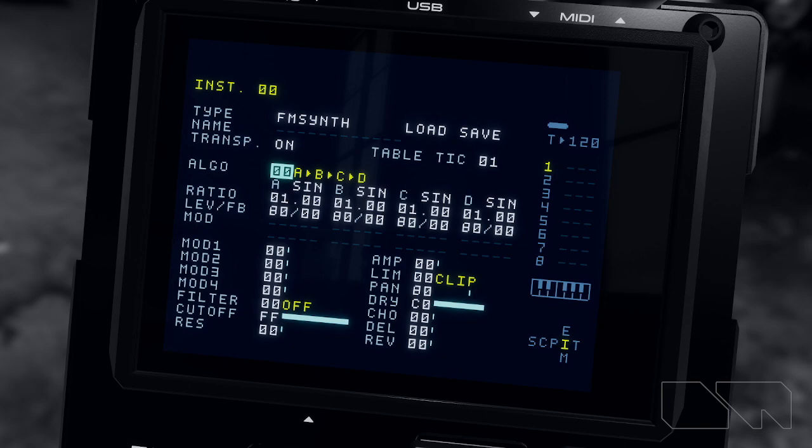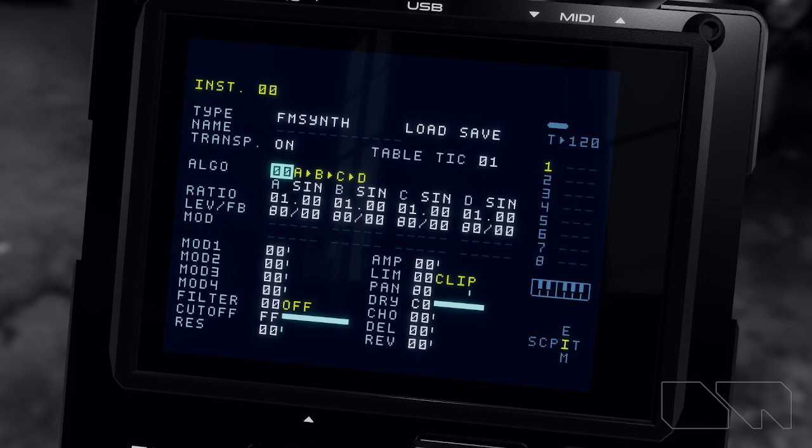And I figure out, do I just have one fundamental frequency for the drum, or do I have multiple? That allows me to select which algorithm I want. If all I want is one sine wave, then I'll probably leave it on something like one of these, because it gives me more modulation options to add weird characteristics later on.